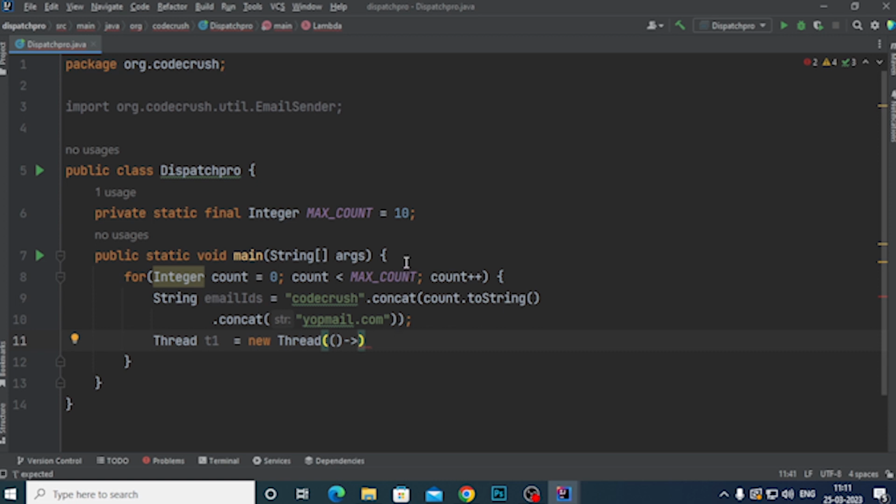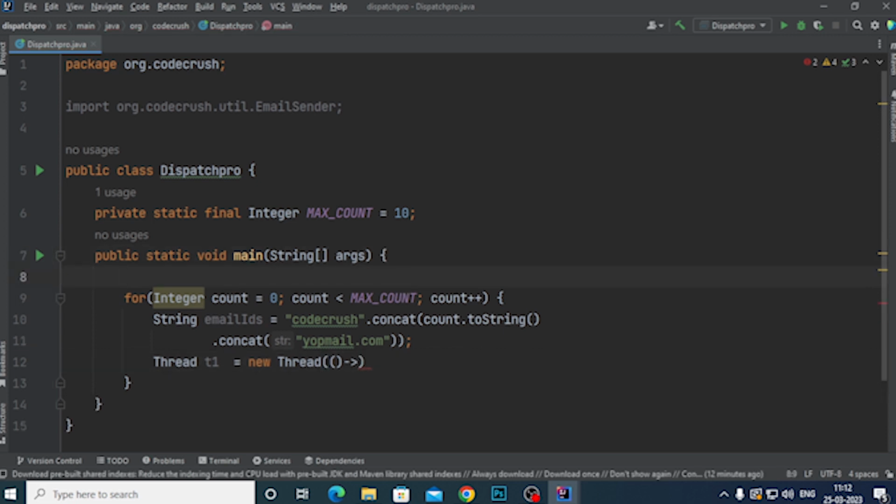Okay, let's first create an object of email sender.